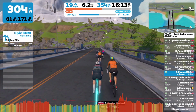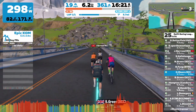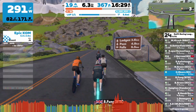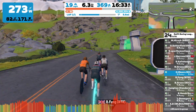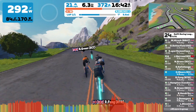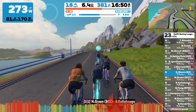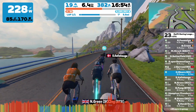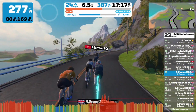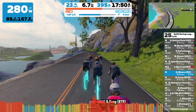And my heart rate is telling that story as well. So, 170 beats per minute at the moment, which is not my highest. My max heart rate's around 184, and I haven't actually hit that for a little while now. So whether or not that means I'm a little bit fatigued, or I have been doing a lot of Zwifting, so whether or not my body is used to that, I'm not sure. And I can absolutely tell you, at this point in the race, I was just barely hanging on, able to do 250 to 300 watts, and trying to get a little bit of a rest wherever I could.